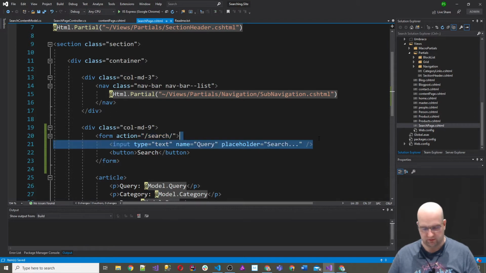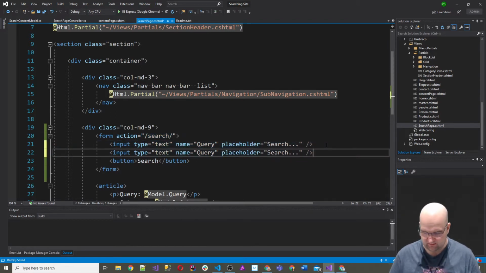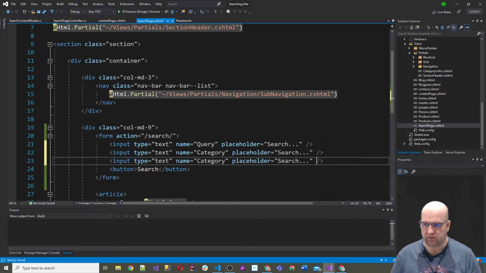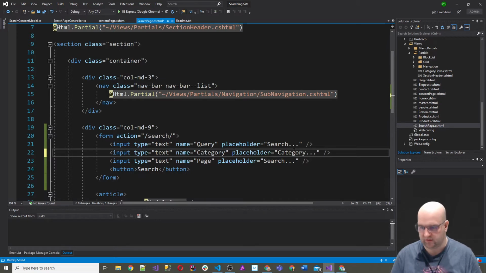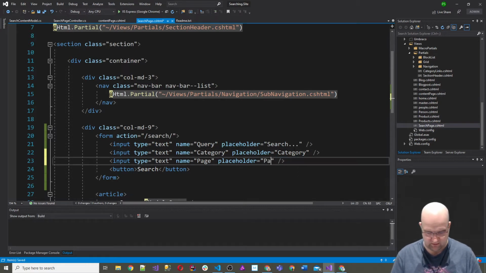We could, if we wanted to, do another one for category. So let's just test this out, category. And we'll do one for page as well, why not? And page. This, again, is just about getting some basics, laying some foundations first before going full steam ahead. So let's just do category. Now with this, we might want to do a drop down later on, but for now, we'll just do it as an input, and then page number.